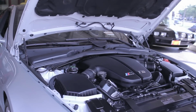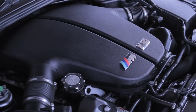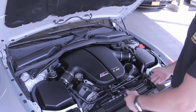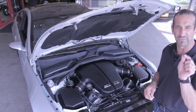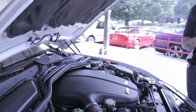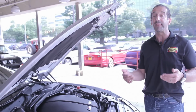All right, so you could probably see this shot on the internet anywhere you go. The M6 engine, which is fabulous, twin 5 cylinders, nice V-shaped. But what I really wanted to show you was some important things and some decals that you can't buy right now. The reason I'm telling you those things is because this lets you know if the car has been in an accident and a panel's been replaced. That's what we really care about.